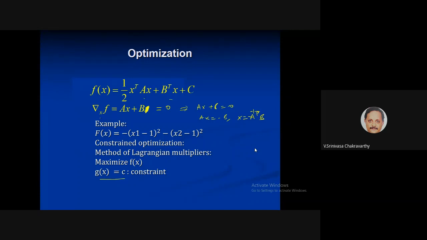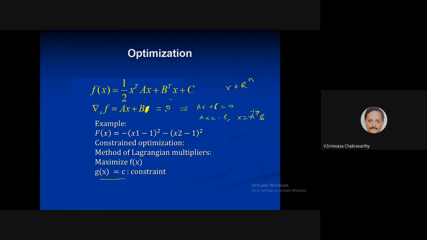Okay, so now let us look at the next topic, which is optimization. We'll look at only quadratic optimization, with and without constraints. Because the reason we discussed quadratic forms is to look at the concept of minimum and maximum. Minimum and maximum means you're optimizing a function, you're finding where it is at the highest value or least value. So let us look at that problem with a constraint. That is, I have a function half of x transpose Ax plus b transpose x plus c, where x is an n-dimensional vector. But I have an additional constraint.